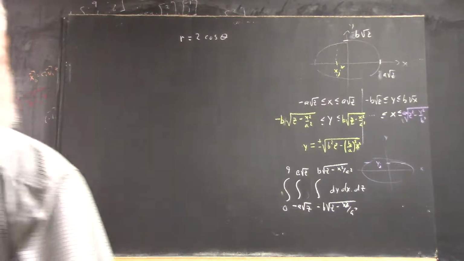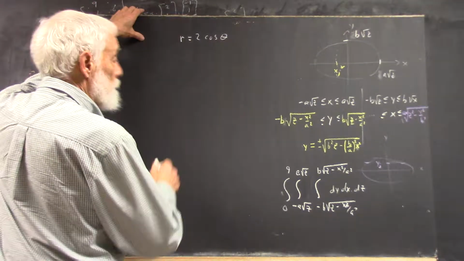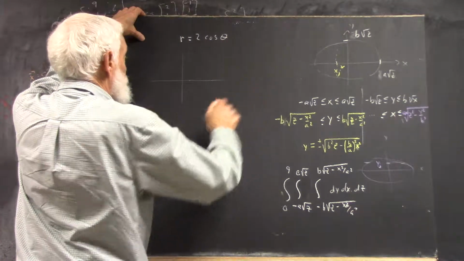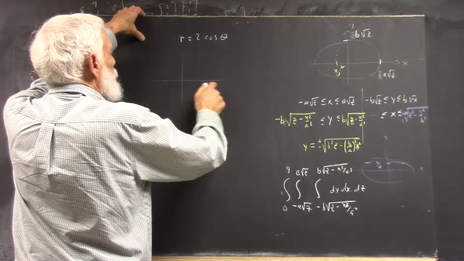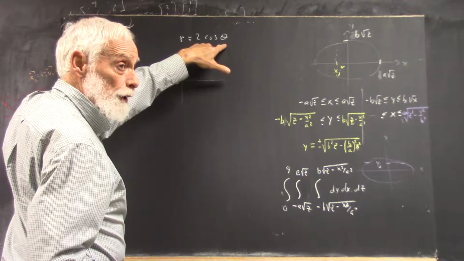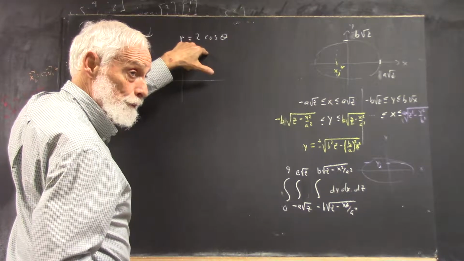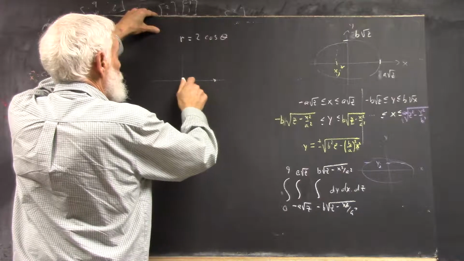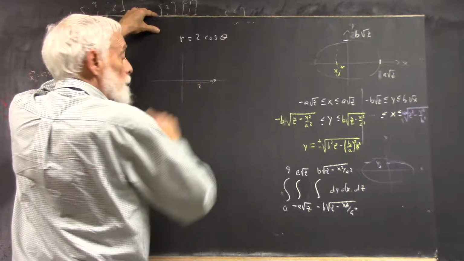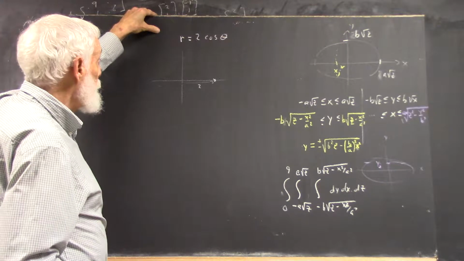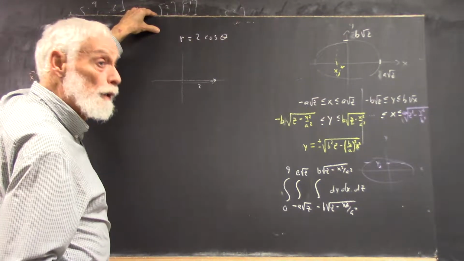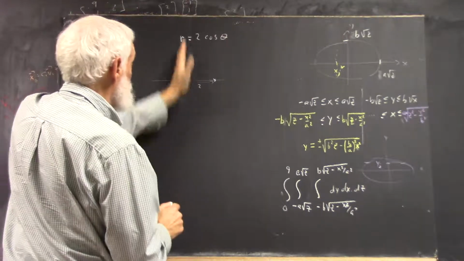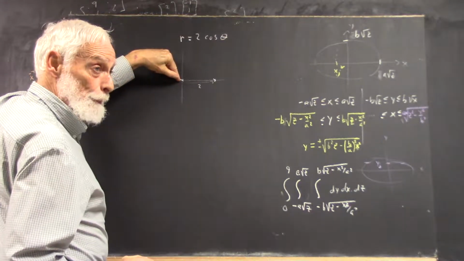Okay, so we shouldn't need a review of how to graph in polar coordinates, but just in case, just quickly, if theta equals 0, cosine theta is 1, so r equals 2. So angle 0, r equals 2, so we're out here, 2 units. Right? And if theta equals pi over 2, cosine theta is 0, so we're back here, right? So with pi over 2, we don't go anywhere, right?